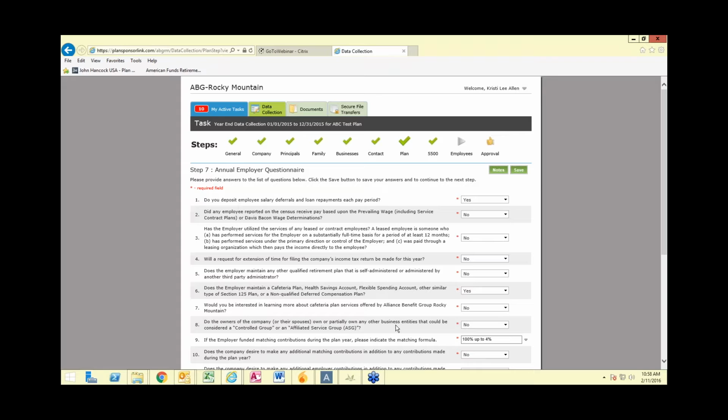So they asked another question that said, even if one of the companies does not have a plan. Yes, even if they do not have a plan, we would still need to look at them as a controlled group if that ownership percentage test passes that says they're a controlled group.